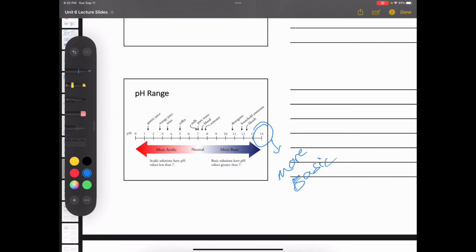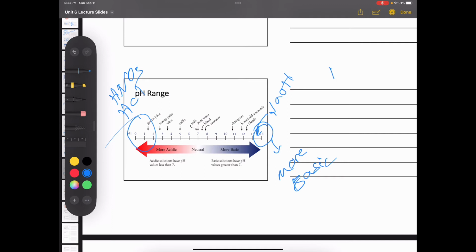the solution. Okay, so something, for example, like NaOH, which is considered a strong base, will probably be between the 13 and the 14 mark, just because it's considered a strong base. On the other hand, when we're talking about strong acids, something like HNO3 or HCl, the nitric acid or the hydrochloric acid, those would normally be in the 1 and 2 range of the pH. Okay, so the more acidic the solution, the lower the pH value.